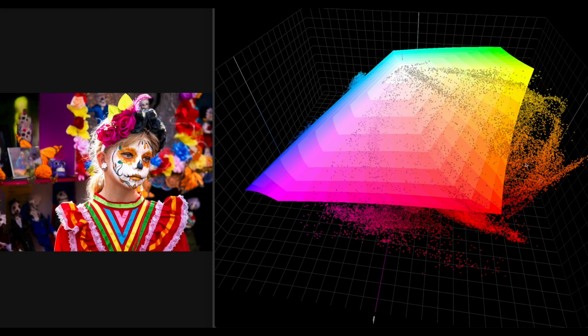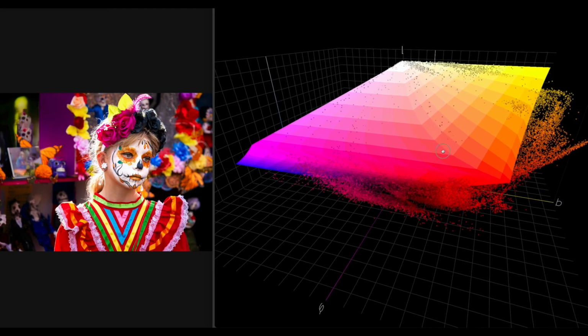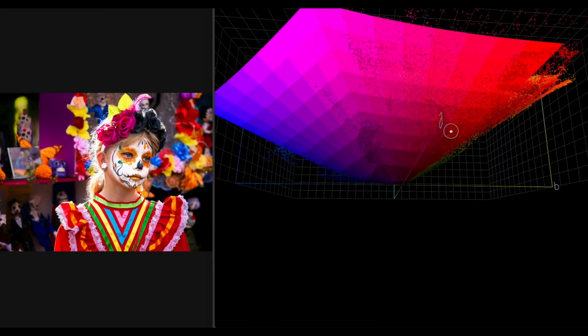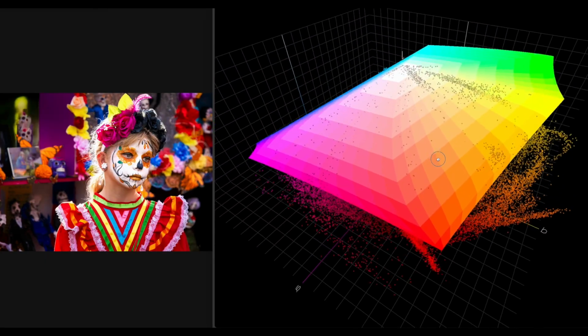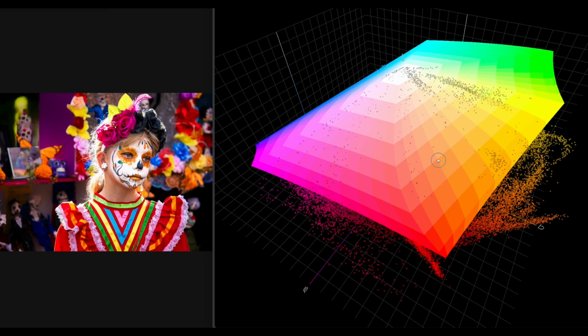So this is why a lot of people go, of course, that's why I always shoot in RAW and I bring things into Adobe RGB 1998. And here is Adobe RGB 1998, but look at the colors that are outside of the gamut of Adobe RGB. These are colors, depending on the ink and the printer you're using and the paper that you're using, that can be printed in some cases.